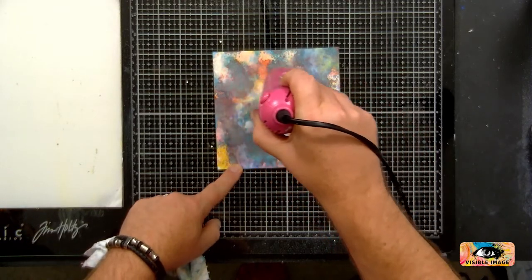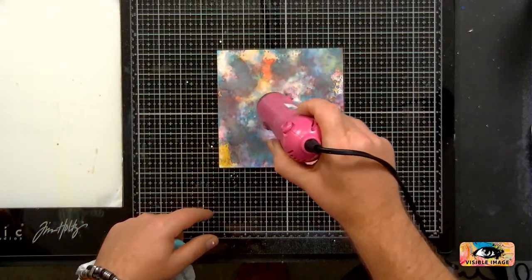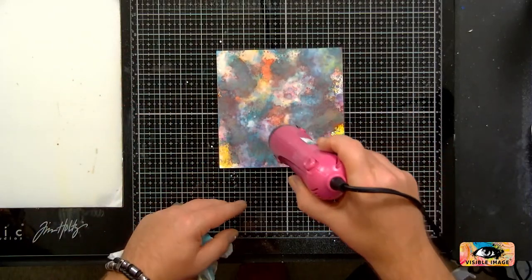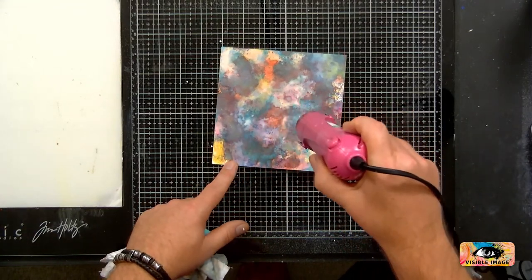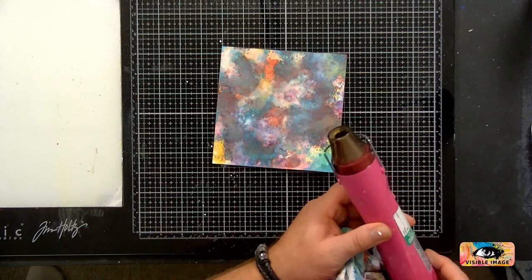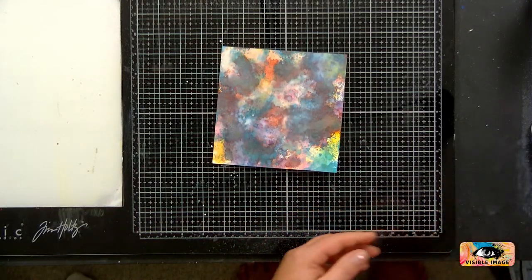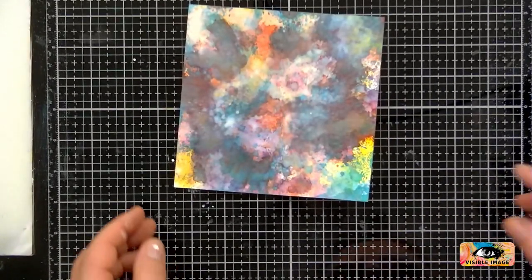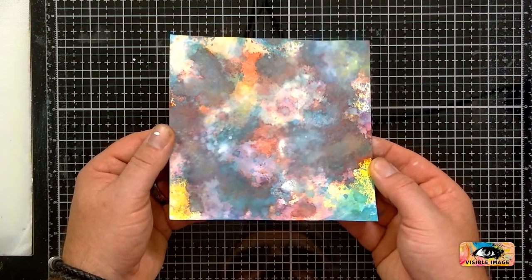Now, as per normal, when you do backgrounds, you never ever get the same thing twice. But I'm loving this. I'll probably create a little bit more, maybe add some more colours. I tried to watch the video I made of the previous one, and you still never ever get the same colour twice, do you? No. But we can use this for another day. Yeah, so I will be using this, but that's getting there.